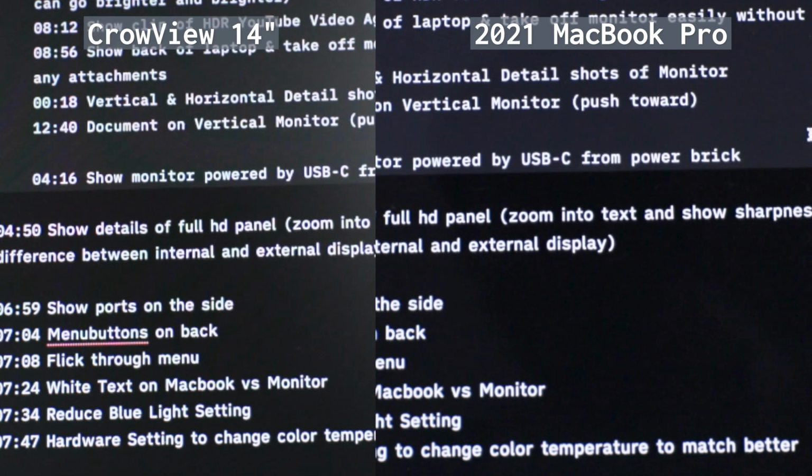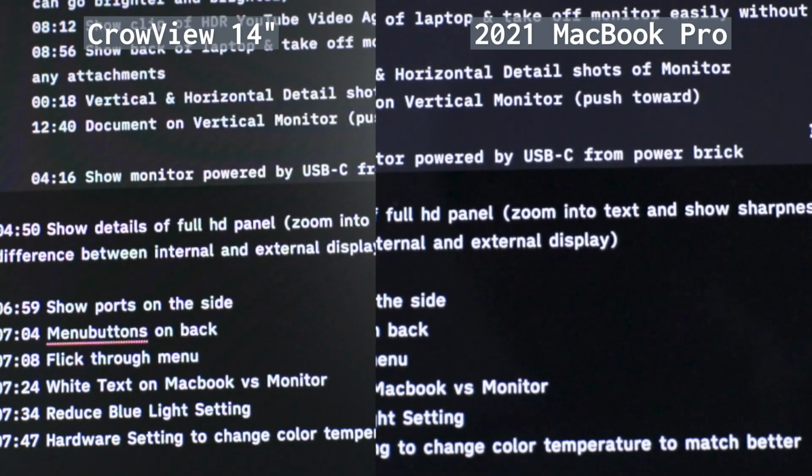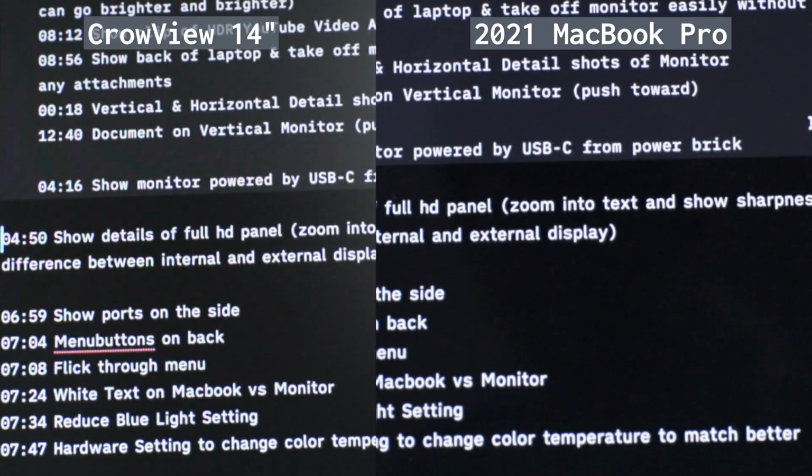This is, for me, one of the counterpoints, because this panel is a native full HD panel and it does not provide any high DPI resolution. That means that, for example, text on this panel is not as sharp as it is on other panels, like, for example, that you might be used to from an iPhone, an Android device, or your MacBook screens, which have been Retina displays or high DPI displays for a couple of years at this point. However, this is something to be expected at the price point that this is priced at.